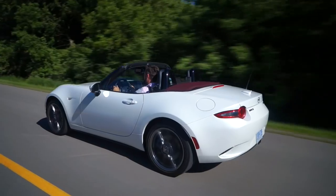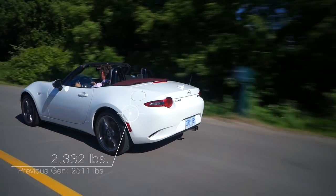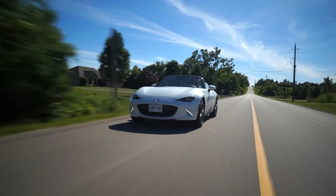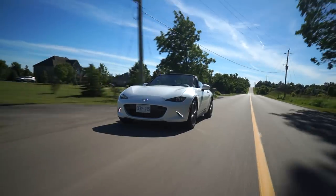The NC has a really big reputation for being the biggest and heaviest of all the MX-5s. This generation, though — the ND — continues to be light and fun like the old ones. I get to rag on the NC because I own one; they are heavier. This car definitely feels lighter and more playful than the NC. The steering is definitely lighter than the NC, and it is electric.